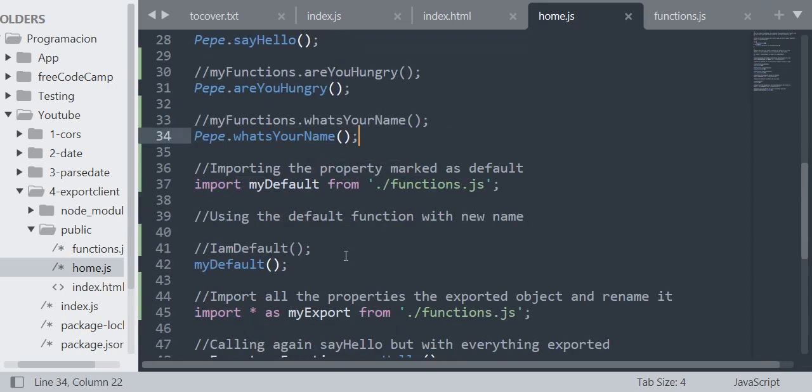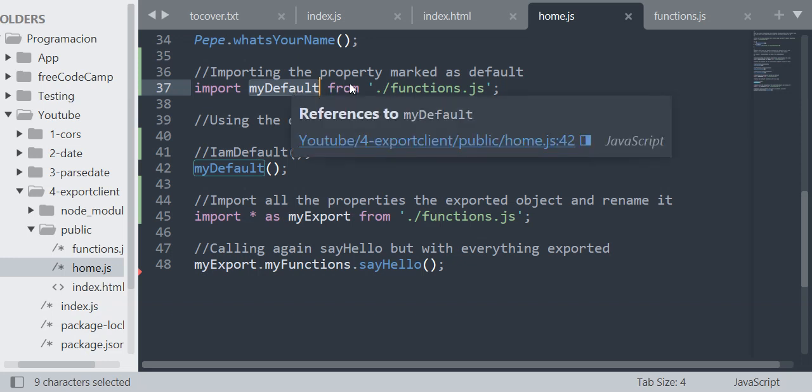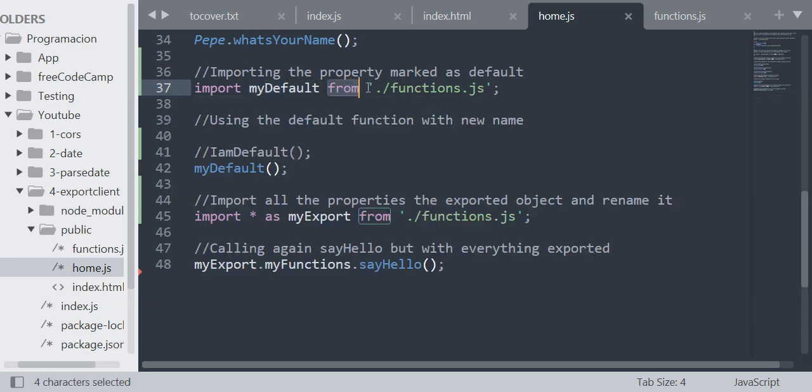Then we go to the default keyword. You can import the property marked as default. As you can see, I'm only using the import keyword, then the new name of the default, and the from keyword, and the actual file.